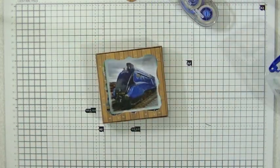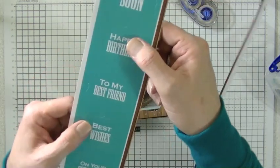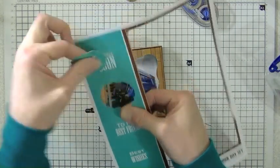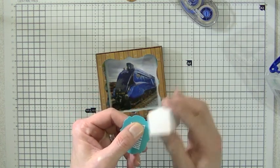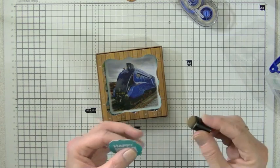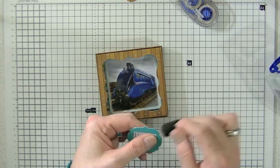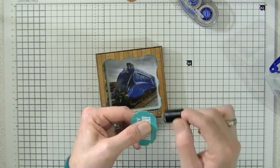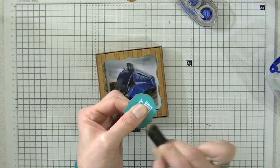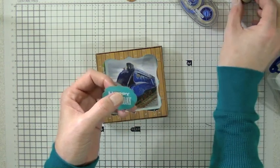There's the basic box. You can now pop one of your sentiments in — these are the ones from the left hand side of the second sheet. Whatever occasion it is you've got more than one to choose from: get well soon, happy birthday, to my best friend, best wishes, or on your special day. I'm going to pop in the happy birthday one — just pop it out of the die cut sheet. Nobody likes the little lugs so you can snip them off or give them a light sand. You can also go over the edges to give it a little bit of that aged distressed look — it helps hide those bits of raw white edge.